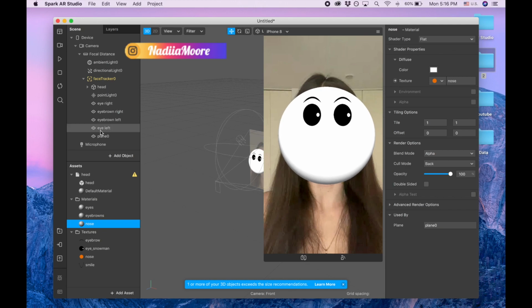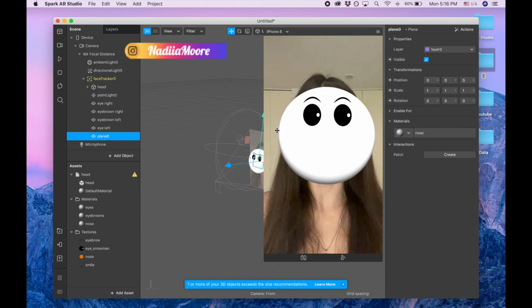We just don't see it again because it's behind this thing. To bring it forward, we will need to work on the z-axis. So z, let's do 0.03503, and we have this huge nose here.